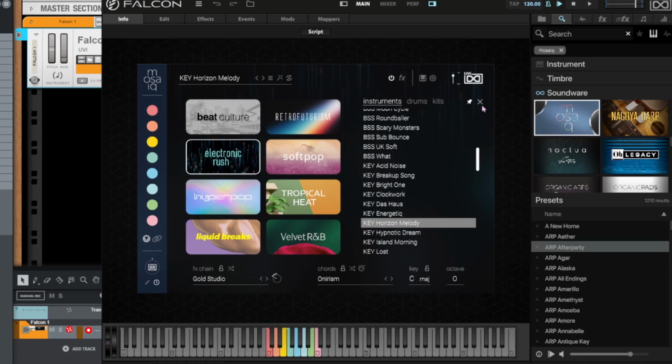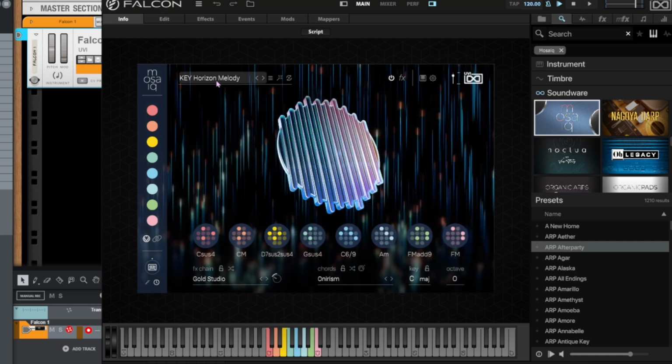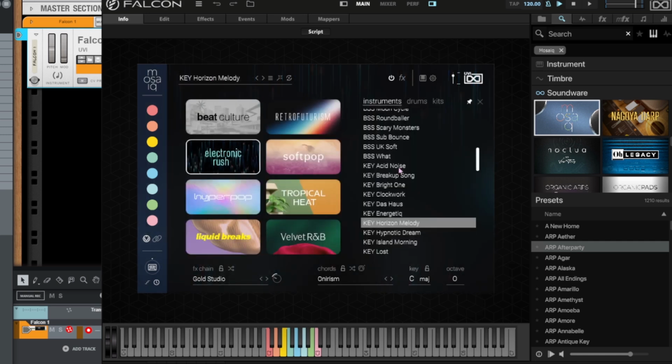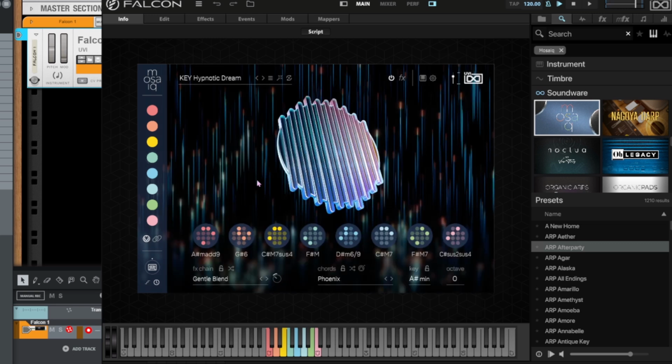Let's close this. Oh, by the way, when you click on here, you go into your preset browser, you'll see a little pin icon here. If I say, for example, switch this off and select the Hypnotic Dream, that theory, yeah, there you go. That will just take you back.